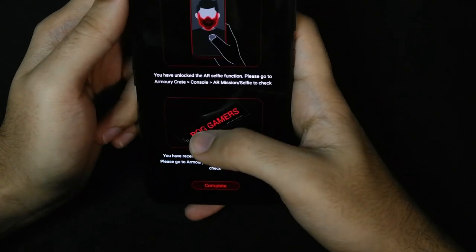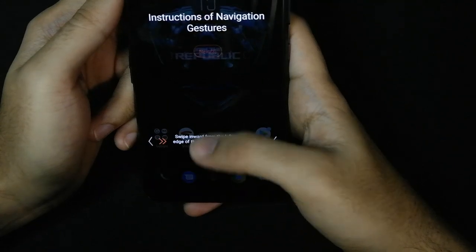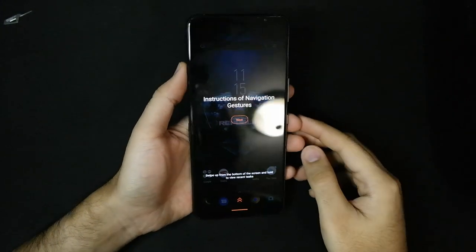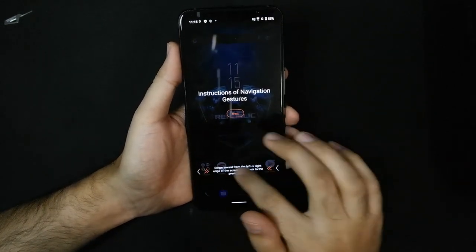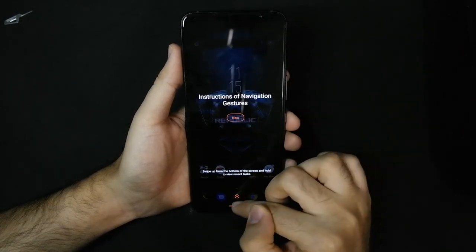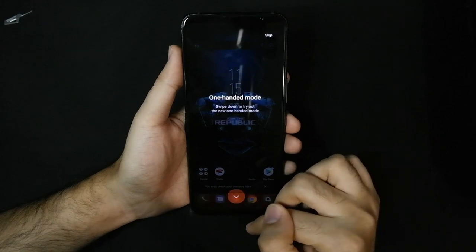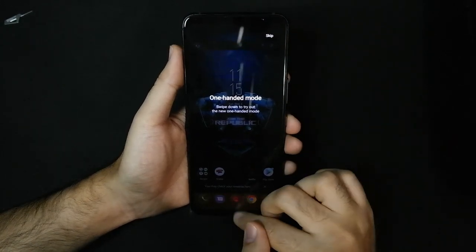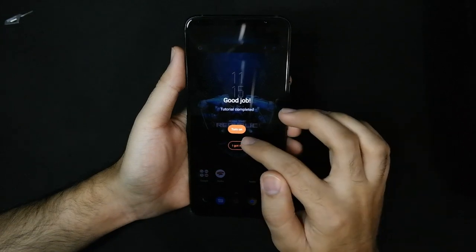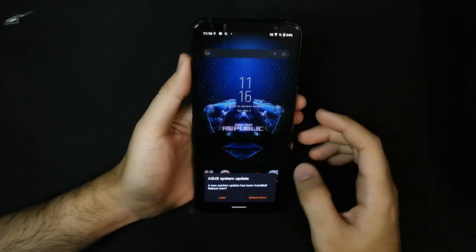Exclusive rewards. Side slash. Right. Okay, up and down. Up and down. I have this one and this one. One handed move. Okay, skip. What's this? Okay, tap here to exit. Got it. This is it. Alright, there's an update. Okay, reboot.